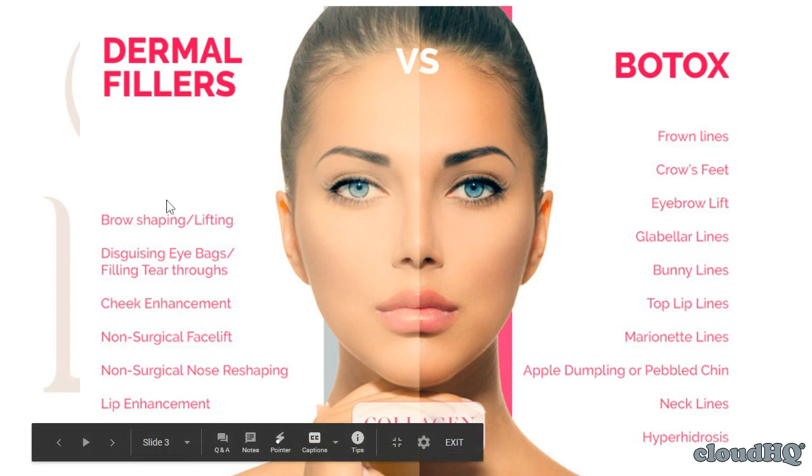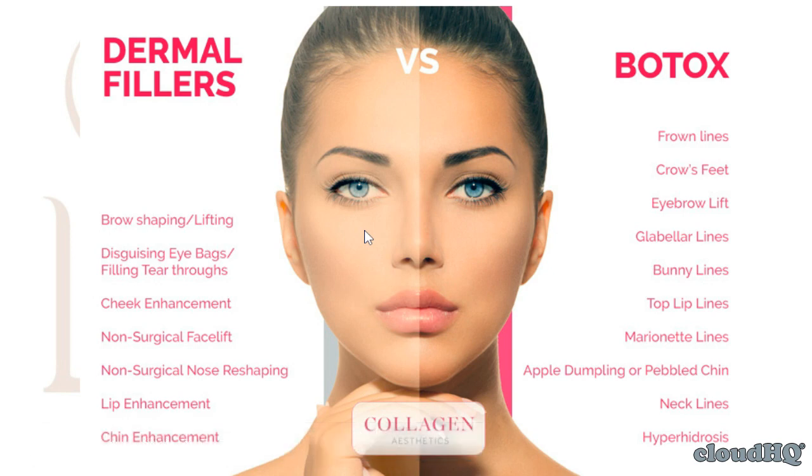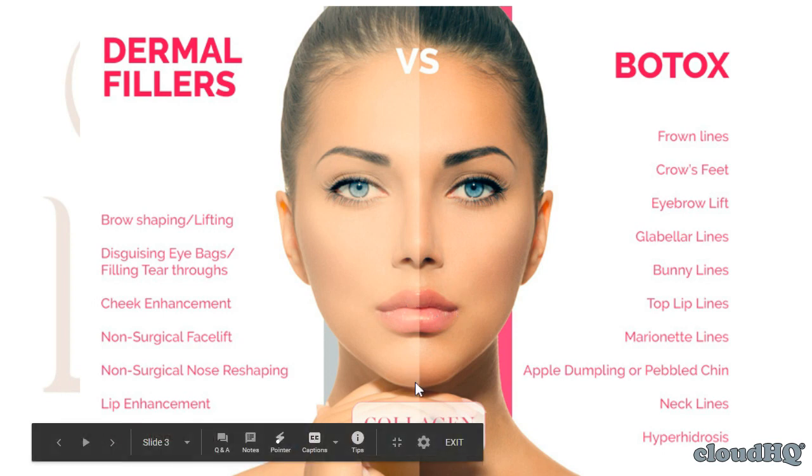Whereas fillers are used to fill, so we take care of under eyes. Suppose one wants to get a better nose, get it completely reshaped, get much more beautiful lips. Any kind of lip shape is possible. Then get a better chin, longer chin, or a chin which can be pushed outwards. There are some men who want a more square looking face, so we can do fillers for that. So a lot of women who want very sharp jawlines, we can create that. I'm going to show you how that's done.